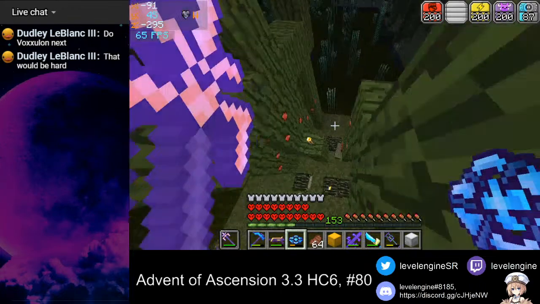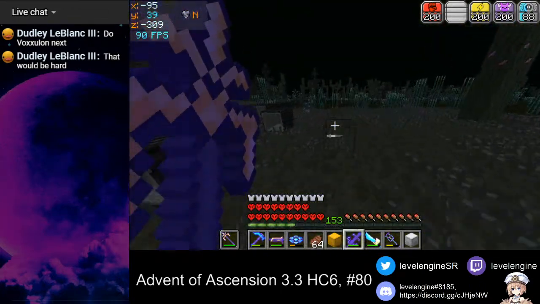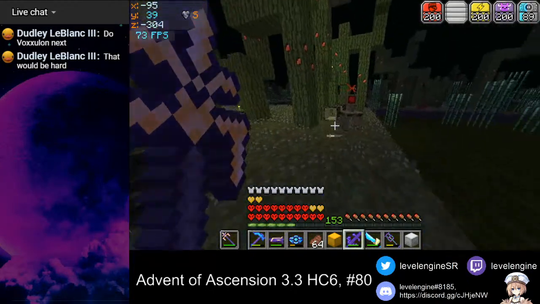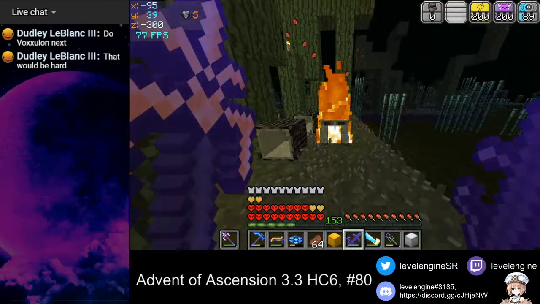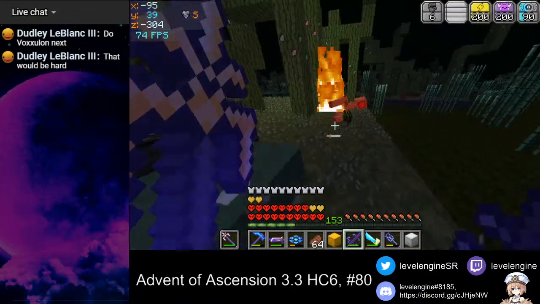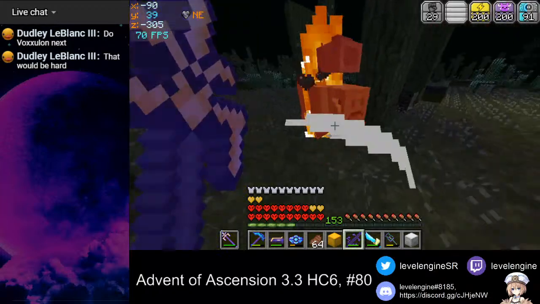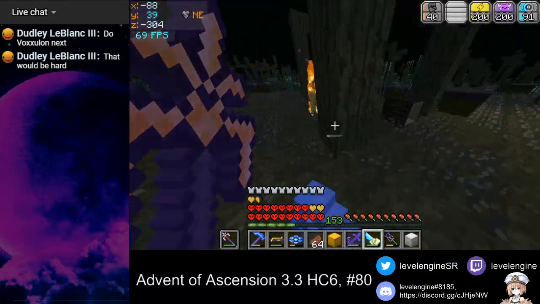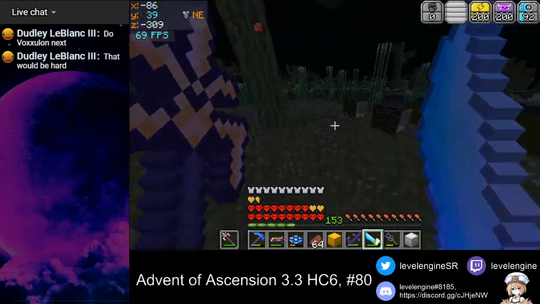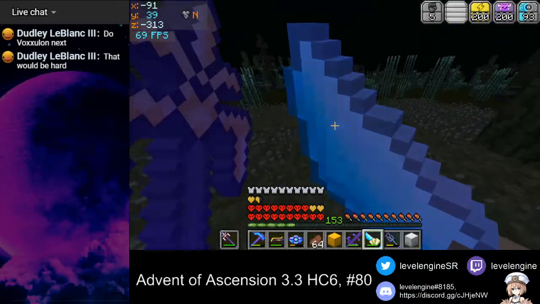Yeah, now for a dimension I almost never set foot into. Honestly, almost never set foot in here. We almost never see this dimension in my live streams. I guess pre-3.2 Vox Pawns just really left me afraid of coming back here. That or just unwilling to come back here. Thankfully not as bad with better armor just to block most of the damage, but still. That was even more of a nightmare before better armor was a thing.